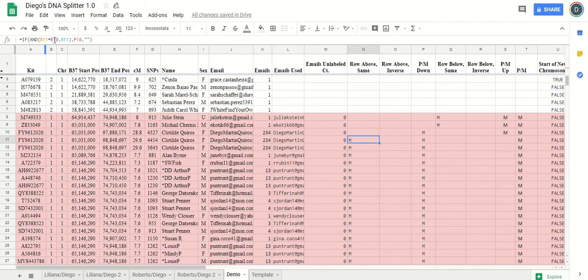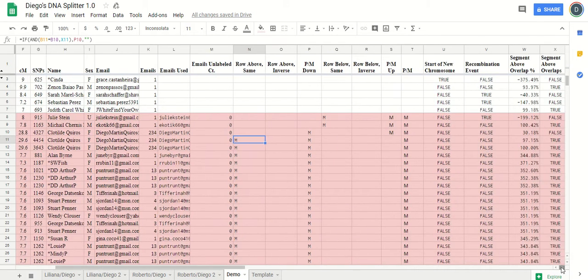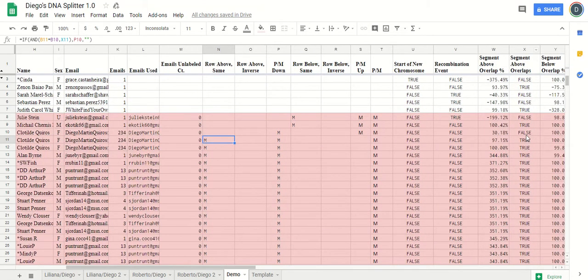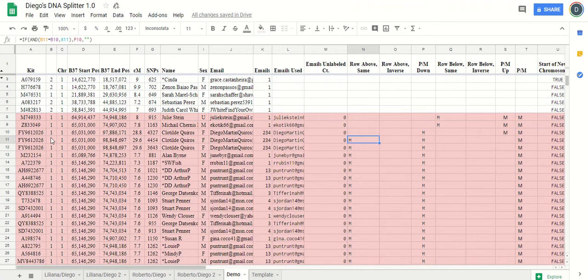If B11 is equal to B10, if both groups are the same, and X11 is basically measuring whether the segment above overlaps with this one. So if both segments are the same type and this fragment overlaps with the one above, then I'm going to take the value that I have here in P10 and propagate down. So I'll copy basically whatever I have there.